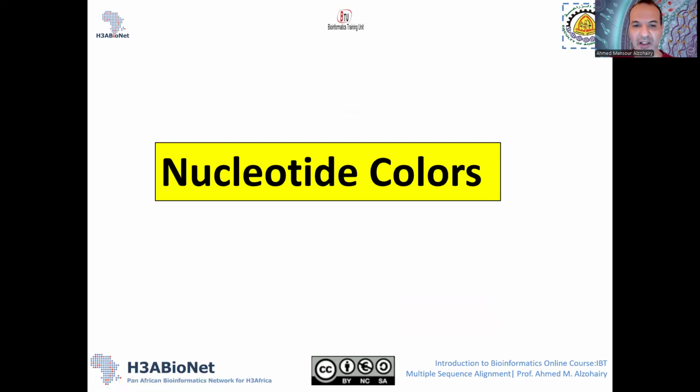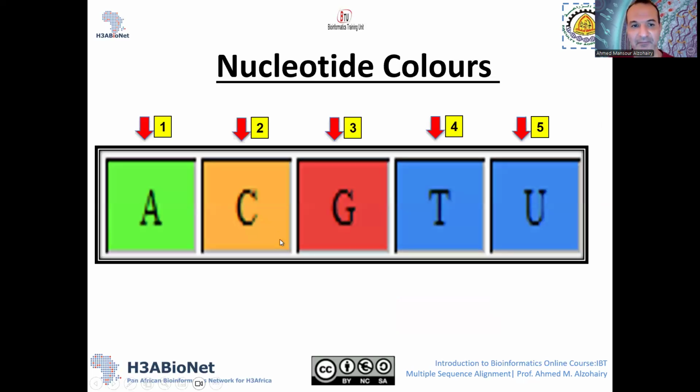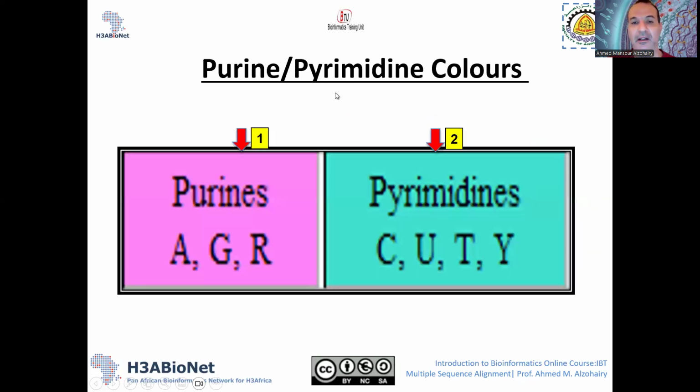Now we'll come to the nucleotide colors, and this will be very simple. That's why we left it for the end. You have here the nucleotide colors. You have 4 nucleotides. Adenine is green, cytosine is yellow, and here red is guanine, and of course thymine and uracil are blue, because they are the same group, a little bit different, this one for DNA and this one for RNA. Both of them are light blue.